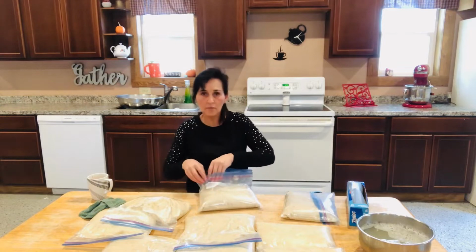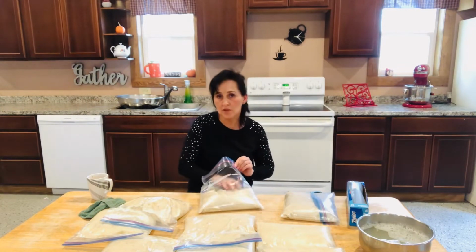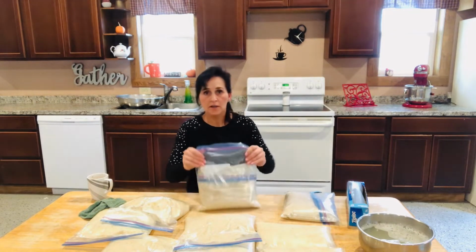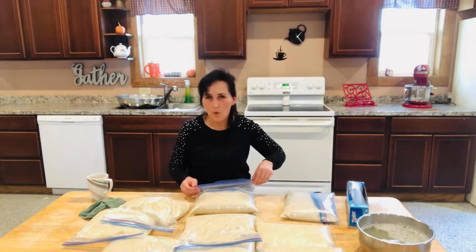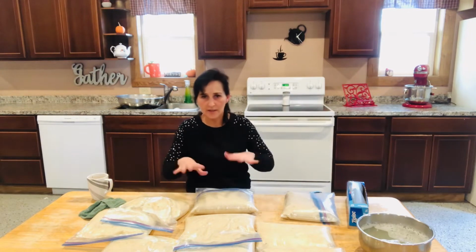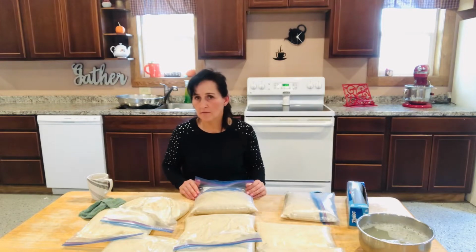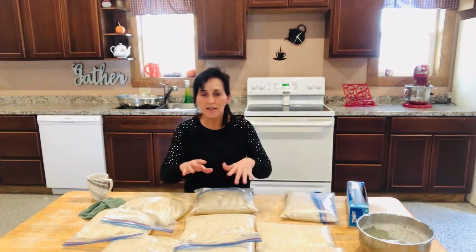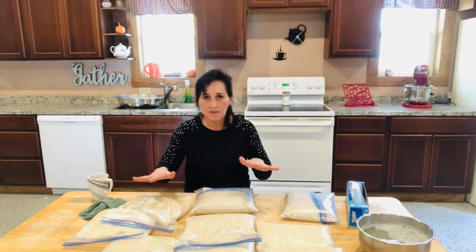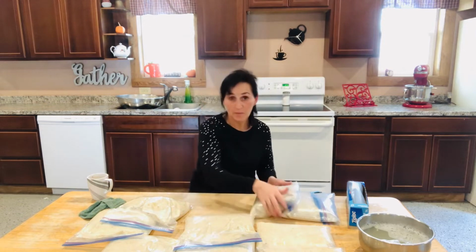Now, when you freeze mashed potatoes with a lot of milk and cream cheese and butter, and you thaw it, sometimes it separates. It looks watery and like everything has separated. But when you put it in your baker and bake it for half an hour to an hour and just let it simmer, all those ingredients just blend right back in together. That's my experience.